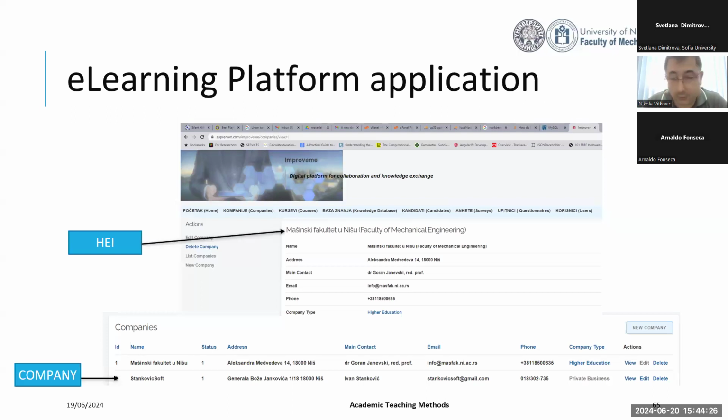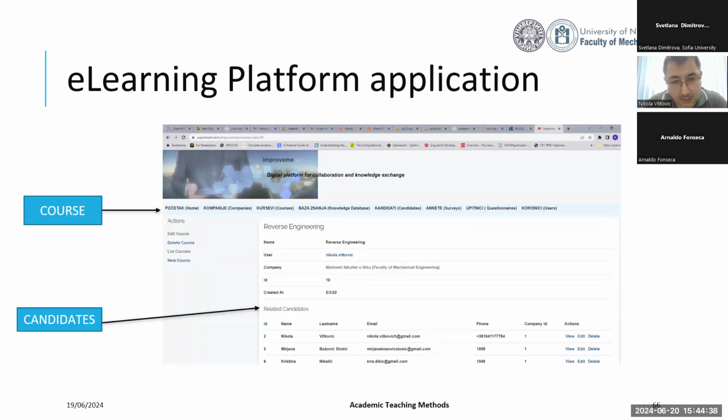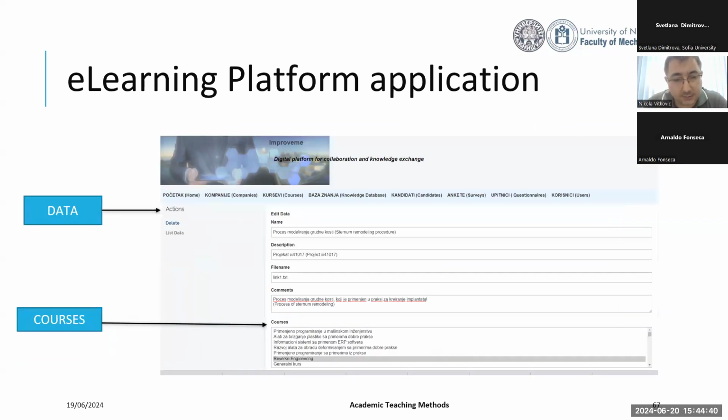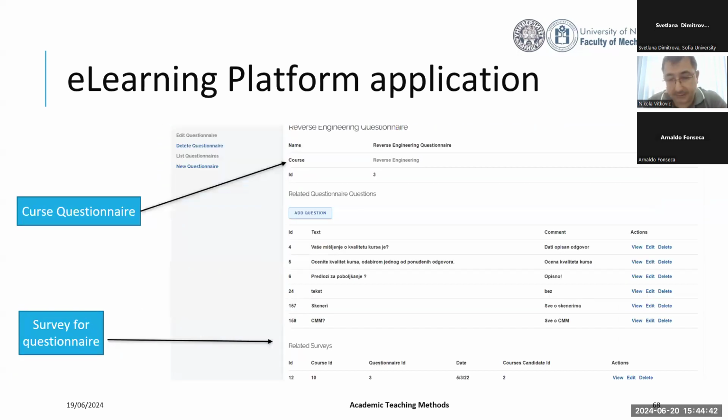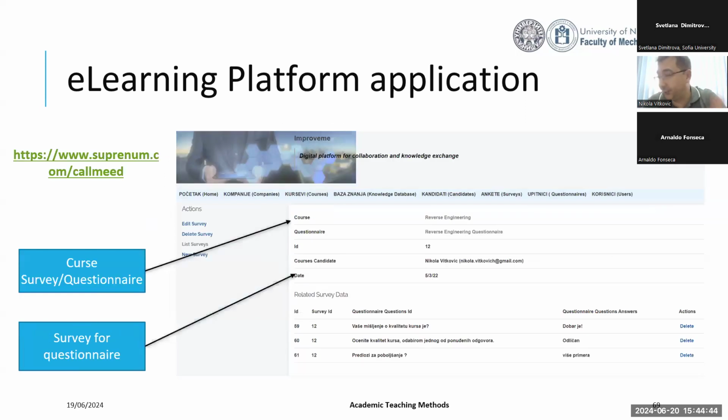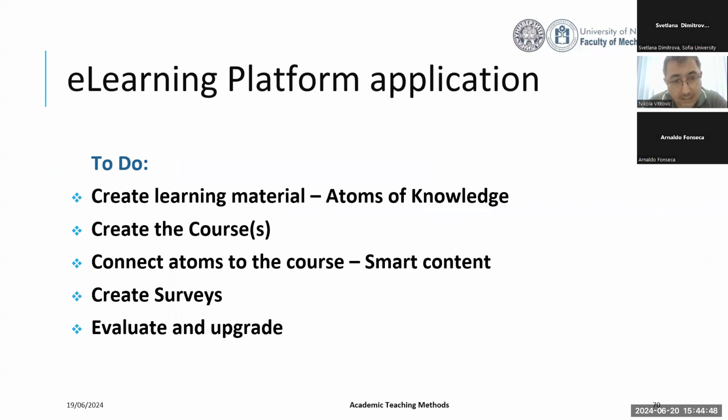So you will be able to use any material that is there, and to contact any person who wants to leave their data. So it's completely free. You will be able to use it. I will show you in real time, but just to have a presentation if you don't want to go to the platform. We can do all these things, but considering time, I will just show you.